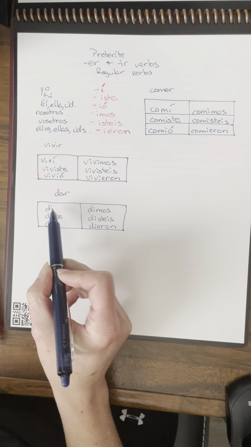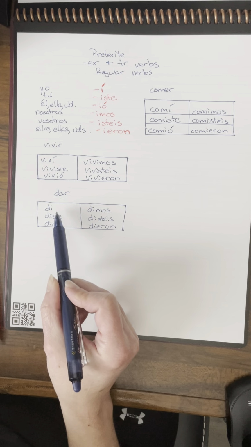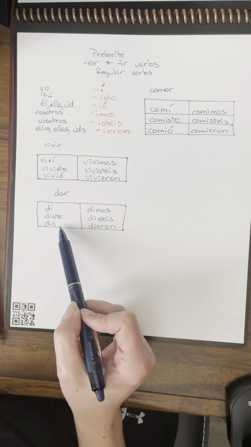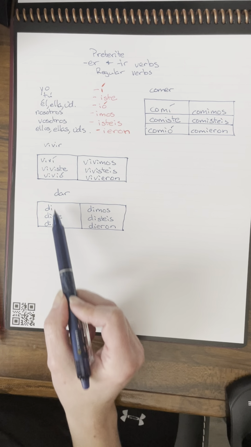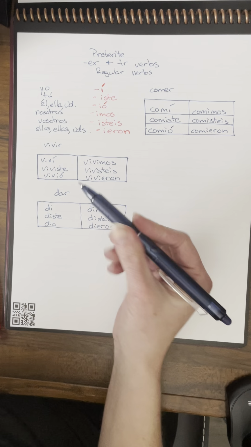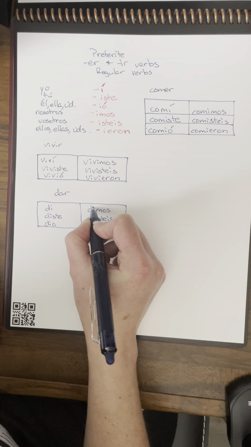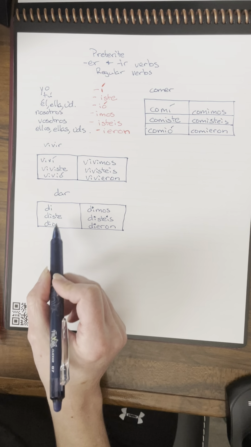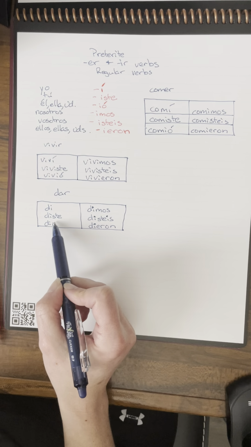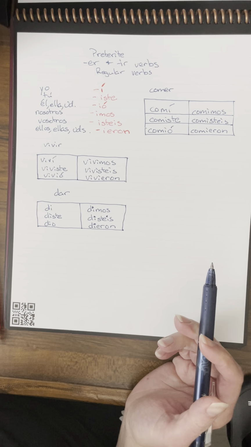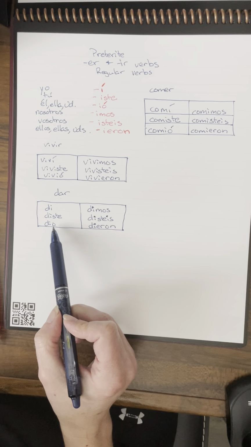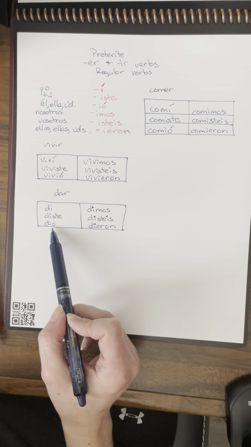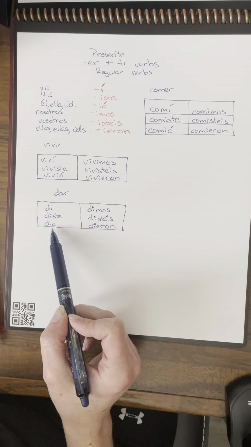So if you notice, look at all your endings. This is an AR verb. However, all of your endings actually match up with ER and IR verbs. The difference is here, you don't have accents. You may find, if you dig through some old texts, and I'm sorry, some of these dots look like happy accents there. They're not. Maybe you find a dio with an accent on the O. It's not supposed to be there. Way back it used to be allowed or required, but because phonetically it doesn't need it, and it's not confused with any other word, we don't need it.